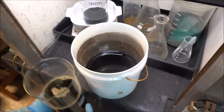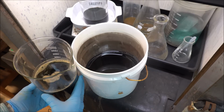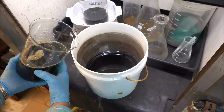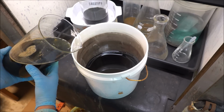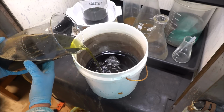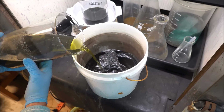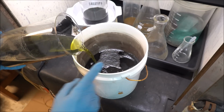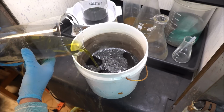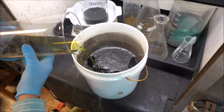This is the waste from the jeweler's filings that has the gold dropped out of it. There's platinum in this solution. I want to recover that platinum, but there's not enough to try to make a refining out of it. So what I'm going to do is just add this platinum solution with a trace amount of platinum in it to my stock pot. The stock pot is full of copper, and the platinum group metals will cement out on that copper as a black mud.